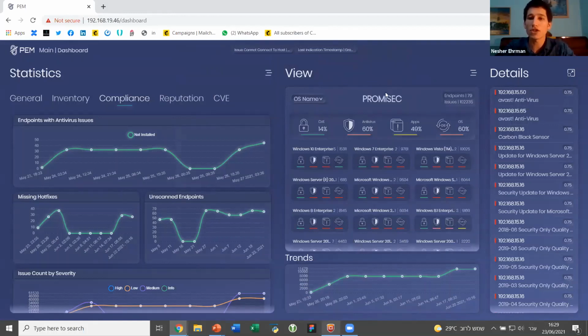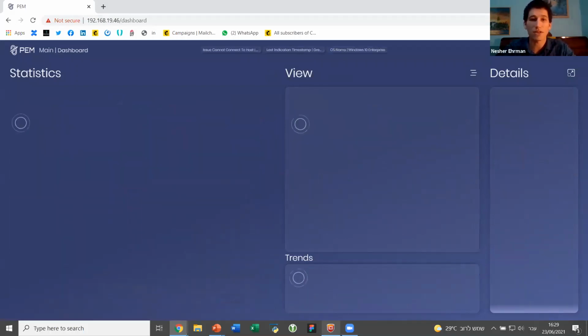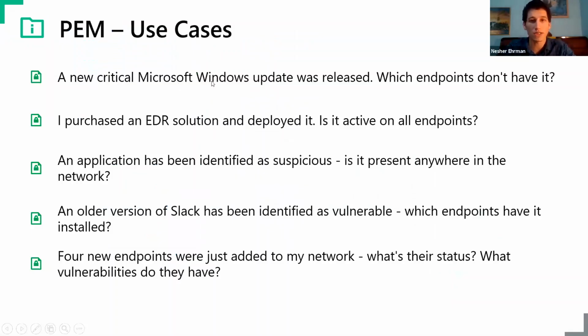But I can add things to my filter and focus in on what I want to work with. So for example, let's say I want to make sure that I'm remediating all the critical security gaps in a certain build. So I've got a group of the Windows 10 enterprise computers, and I could say, add that to filter. And if I'll just jump over to the use cases here, right?